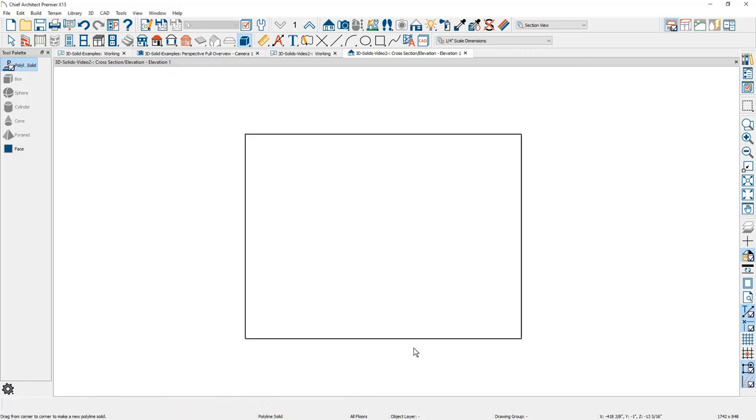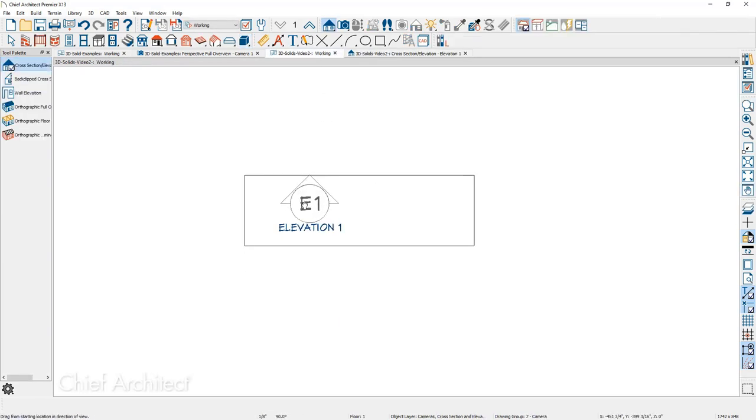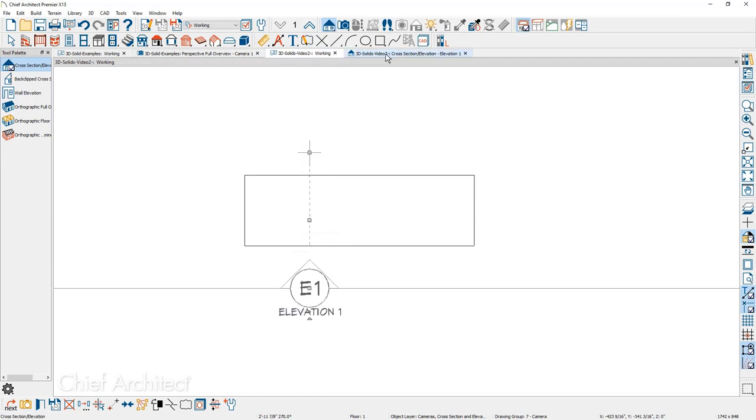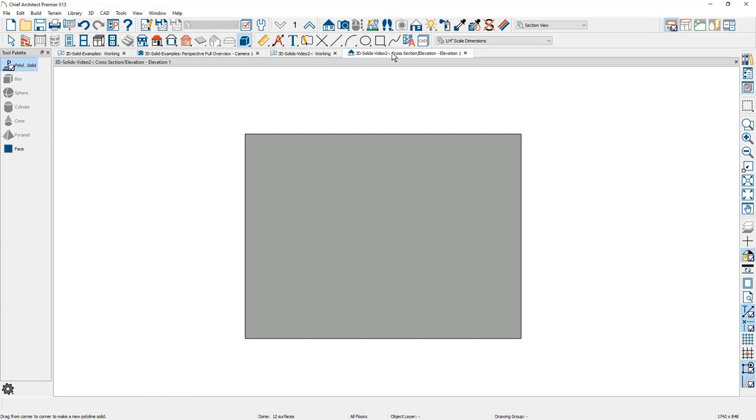At this point, you're going to notice that it's difficult to see the object in the elevation view. When I set the thickness of it to be 30 inches, it moved it forward toward the camera. I will need to go back in, make the adjustment with the camera, simply click on it and pull it back.